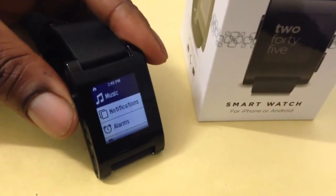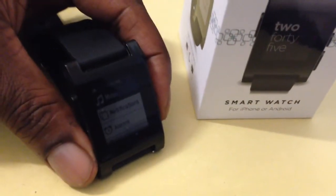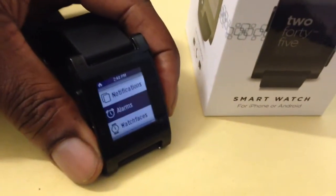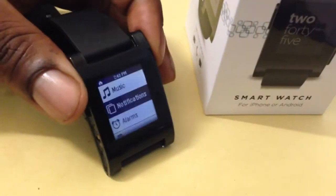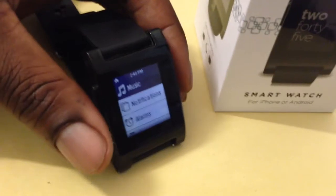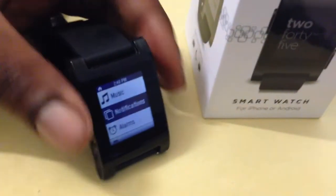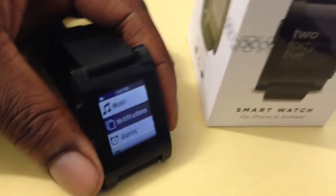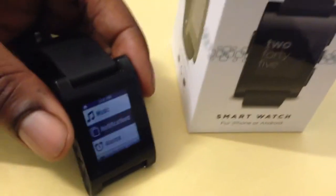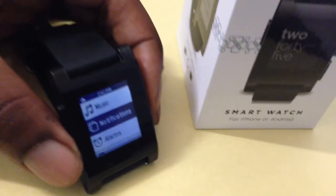This watch also has 5 ATM water resistance. So if you're in the shower, and your phone's on the sink somewhere, and you want to listen to some music while you're in the shower, hey, go right ahead. That's your business. But it's very handy for a lot of musicians. It comes in handy if you just want to play something real quick, and you don't want to reach down in your pocket and grab your phone and unlock your phone and go through a whole bunch of stuff just to play a song.